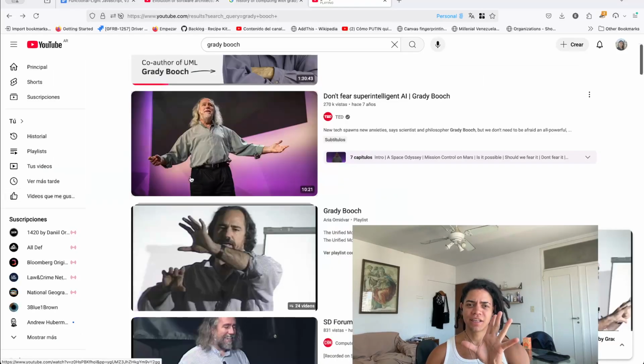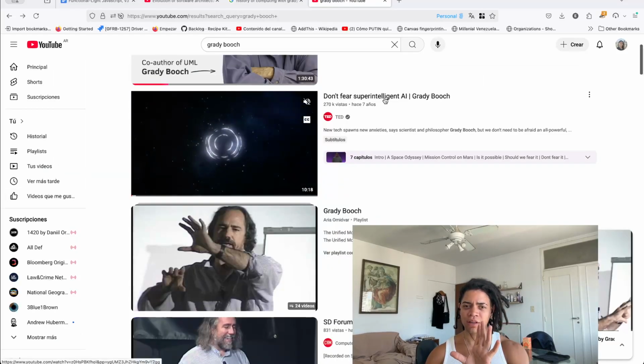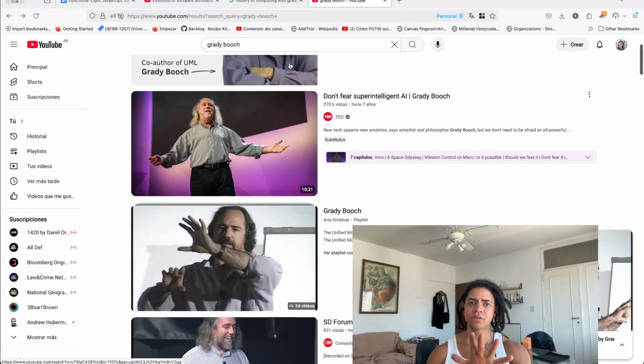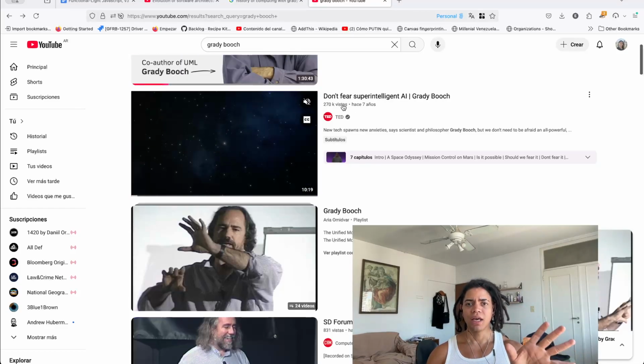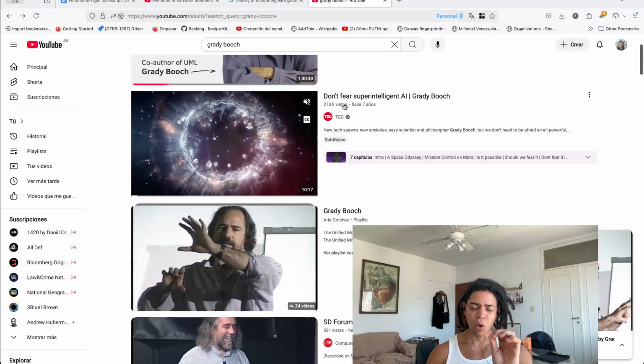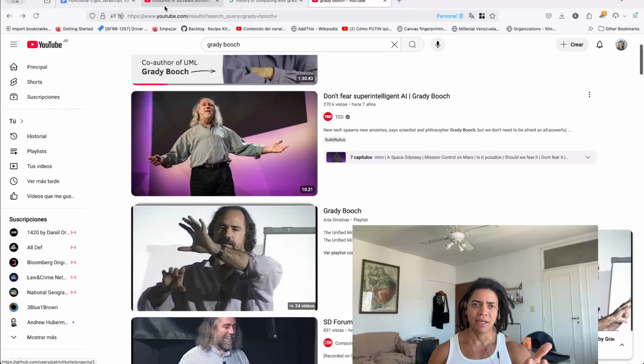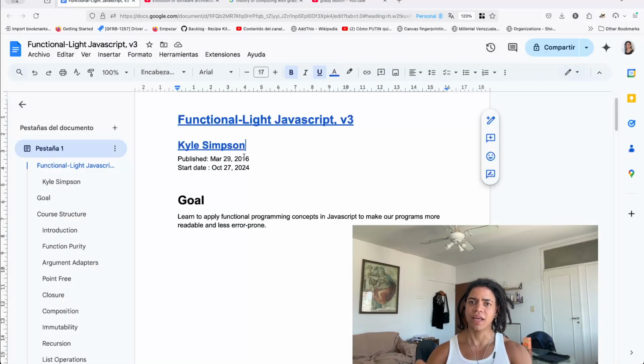But in any case, what I really want, again, I just wanted to bring out this stuff here that is relevant for the discussion of functional programming, and that is to understand why we need this functional approach to do this kind of stuff, based on the expertise of Kyle Simpson, a software developer who has previously worked with several companies. He's the author of other books like You Don't Know JS and Functional Light JavaScript.